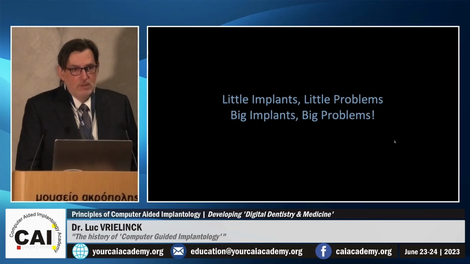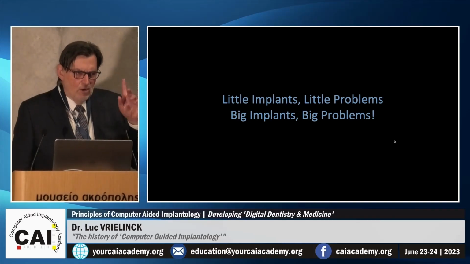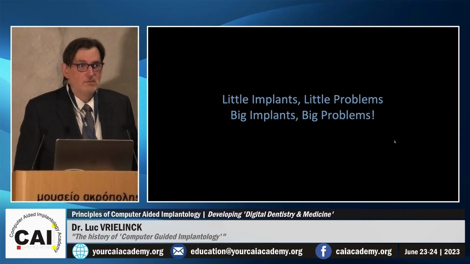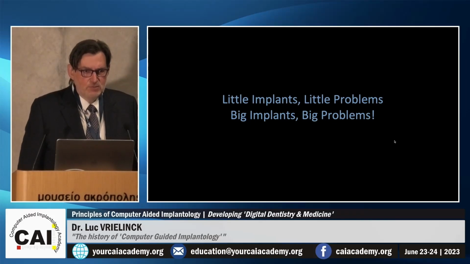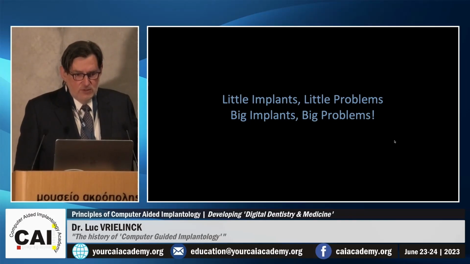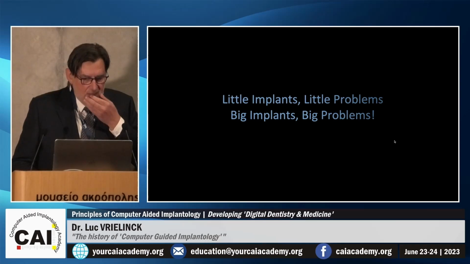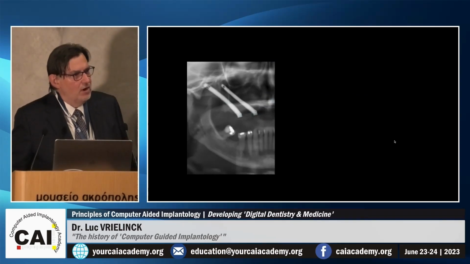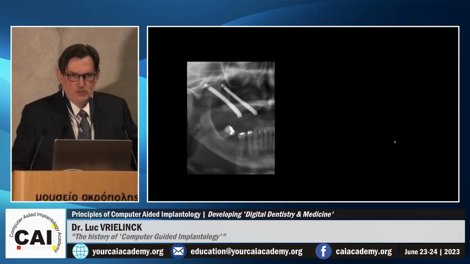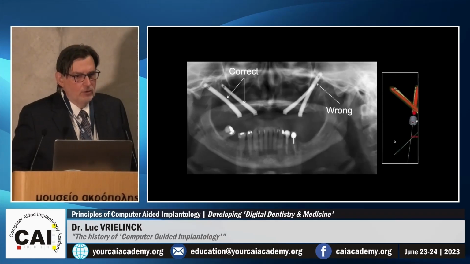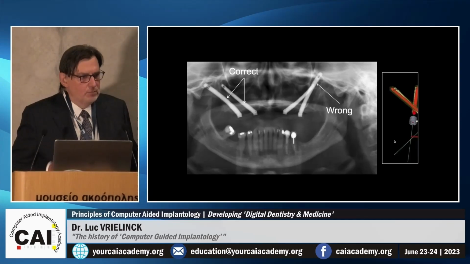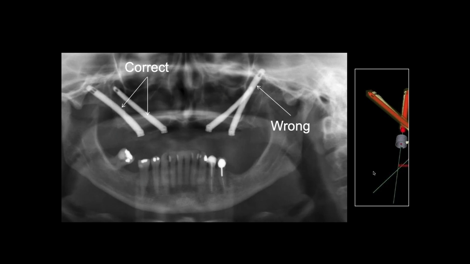But people who know zygomatic implants say, how can you do a zygomatic implant with a drill guide? Is this precise or not? Is this the saying: if you have little implants, little problems, big implants, big problems? Let's find out. If we take the postoperative radiograph, this looks very good. This is not the patient, it's not the same patient. This looks very good. But if you look on the other side, there's something wrong. They should be more or less parallel to each other, but they are crossing. So there is something going on.